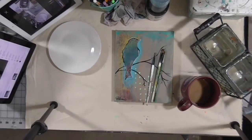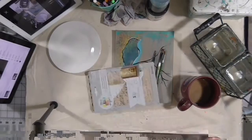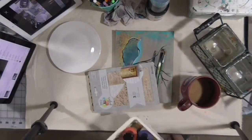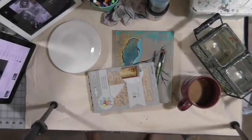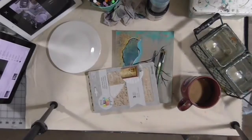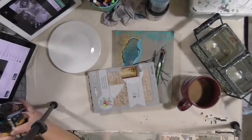Good morning. I think we're going to work on repainting this little canvas today. I think I'm going to use some of that. I'm very, very behind this morning. We have our DecoArt paints. We're going to be using the DecoArt Traditions artist acrylics this morning, as soon as I get them out, because like I said, running behind.